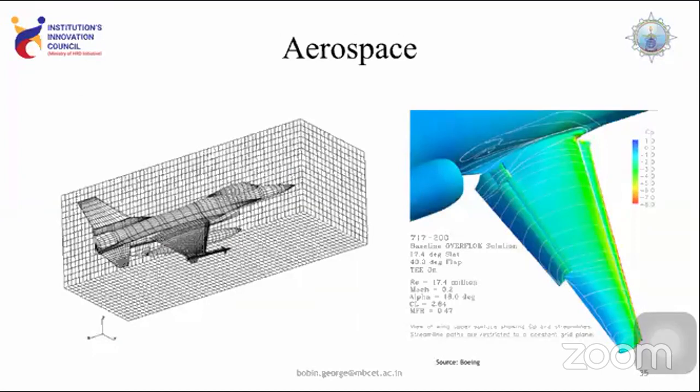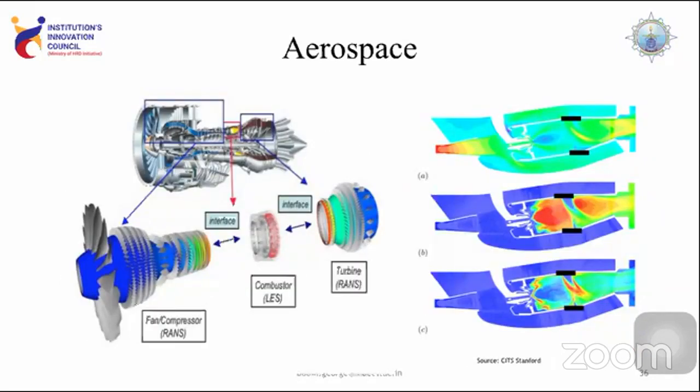Basically we have two types of flow, that is the internal flow as well as external flow. What I have discussed right now is the external flow. Moving on to the internal flow, that is the propelling device we basically have. A propelling device mainly consists of various arrangements. The example that we are presenting here is a turbofan arrangement in which you have a compressor, a combustor, and a turbine coupled together. The air that is being sucked inside, whether in a compressible or an incompressible range, has fuel added to it and the combustion phenomenon takes place.